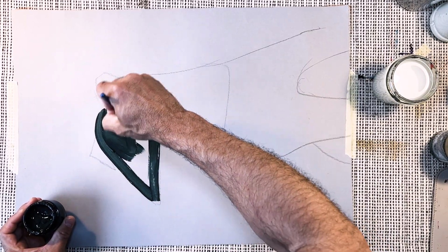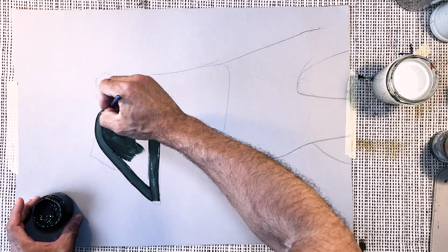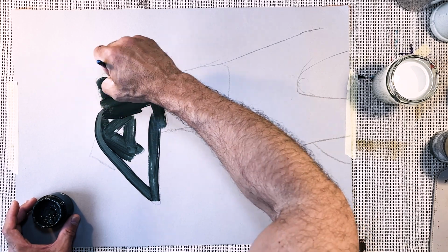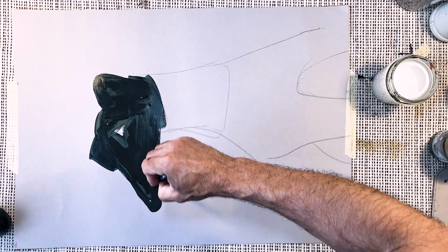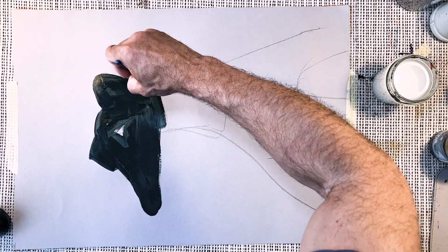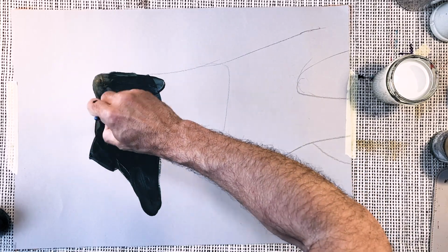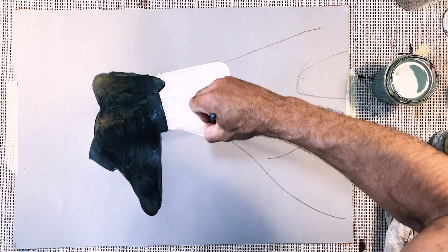So to start, I kept the drawing very basic and started painting using just flat blocks of color. The texture comes entirely from the paint itself and the brush strokes.